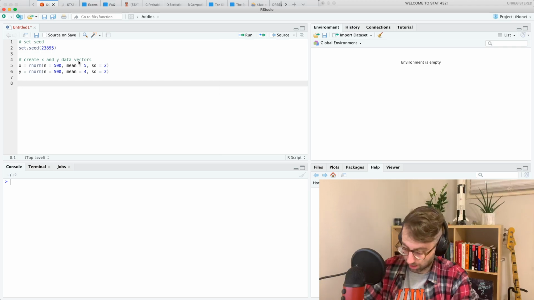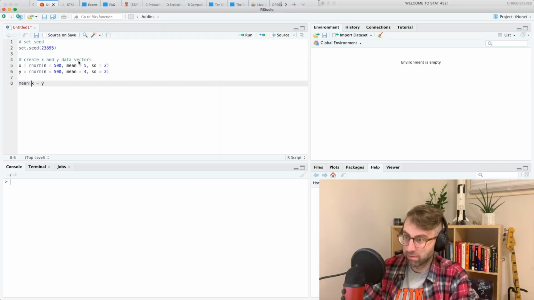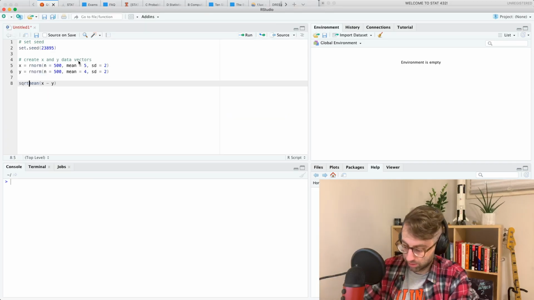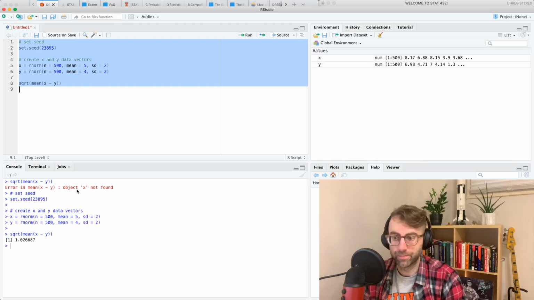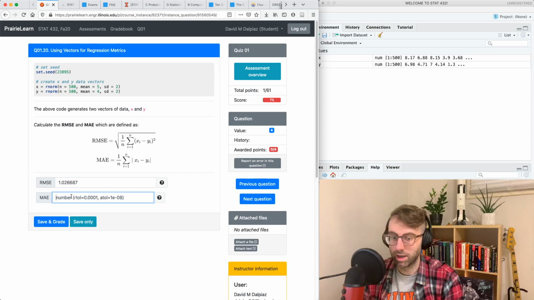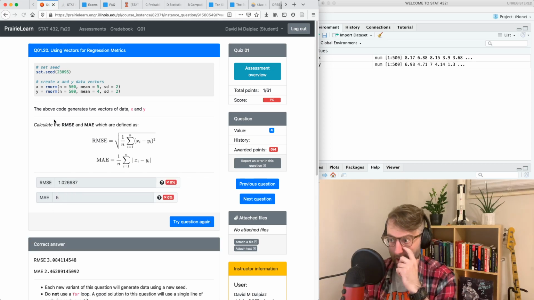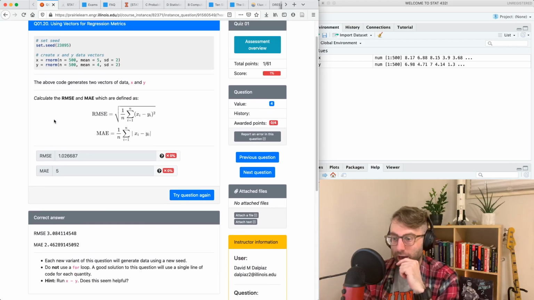You then solve the problem, which, let's see. I want to take the mean of that, right? And then a square root. Except I need to run the code. Okay. Copy all of the digits, bring it over here. I don't feel like doing the second problem. Save and grade. Oh no. I forgot something. Okay, I'll fix that in a second.